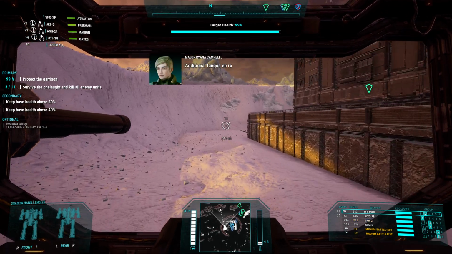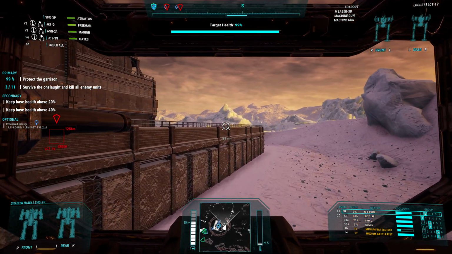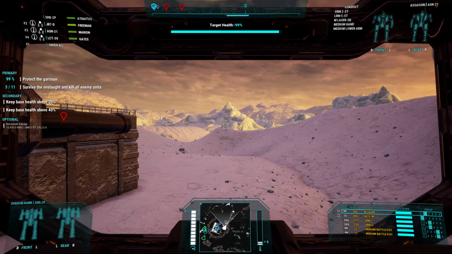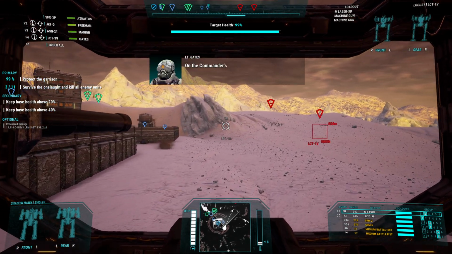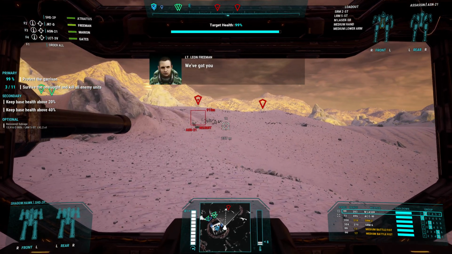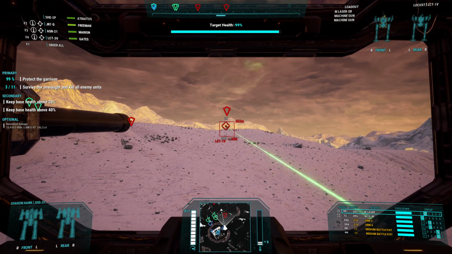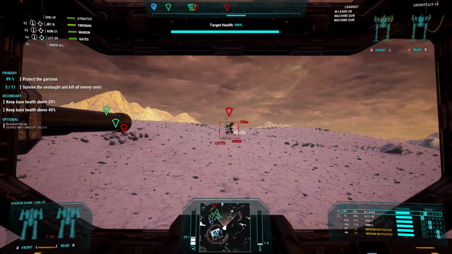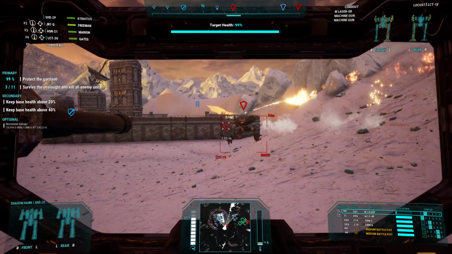Additional tangos en route to your position, Commander. Target acquired. Cool. Okay, what do we see? So that is a Locust and an Assassin. Group target received. Focus on the commander's target. We've got your target, Commander. Actually, nope, I changed my mind. I'm going to take the Locust. They're going to take the Assassin. Okay. Locust can be kind of hard to hit with an AC-5.